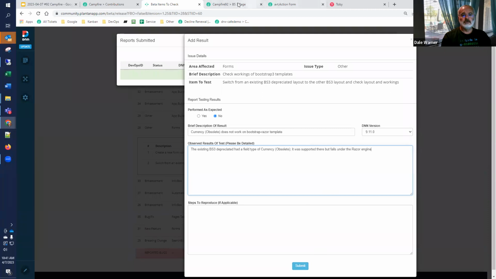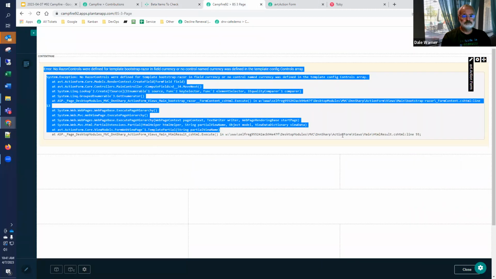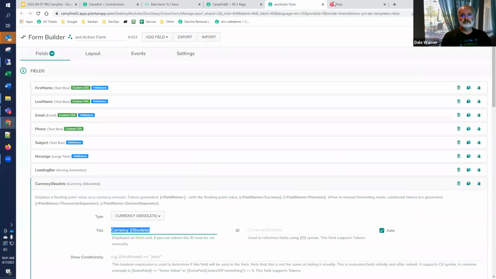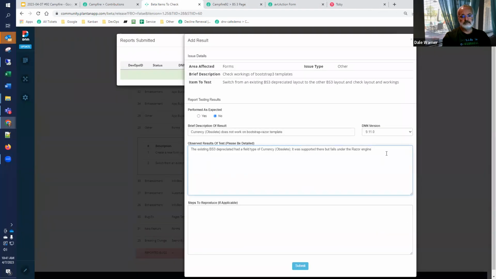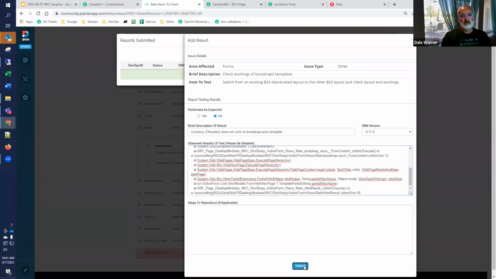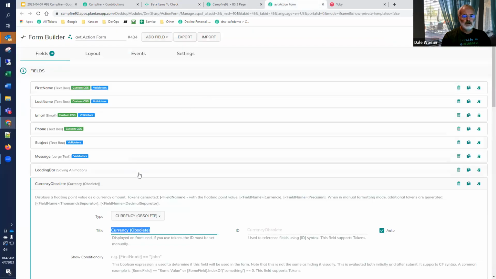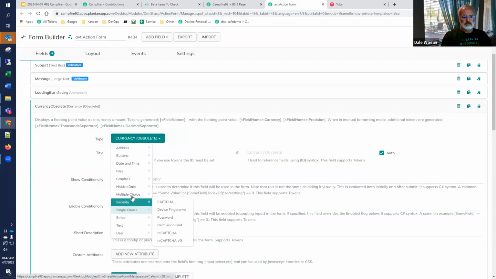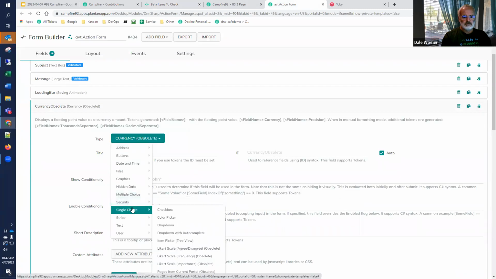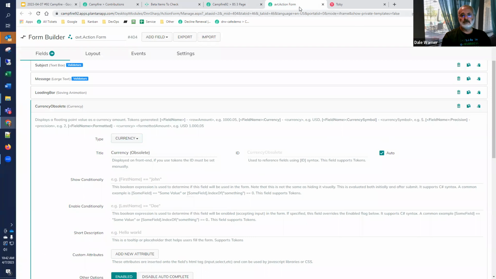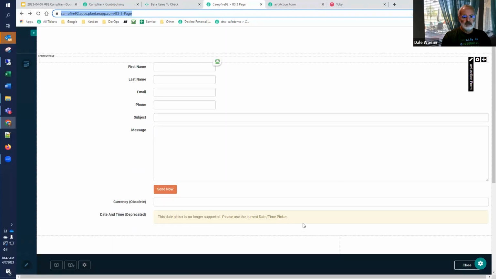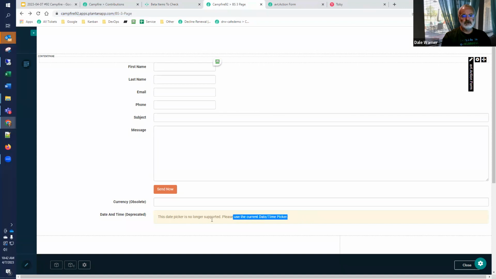Oh, I guess we can save the error. I thought I hadn't hit failed. So we can fix this. Is it text currency? Save. And so here we get a nice message.